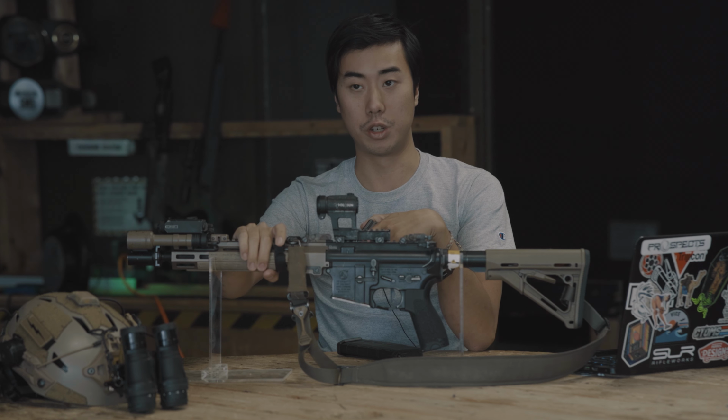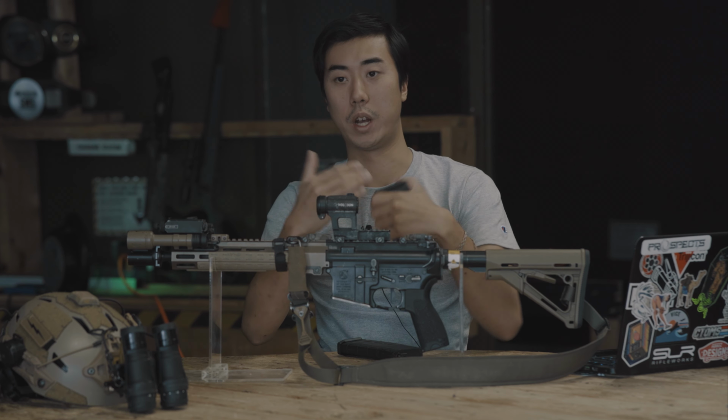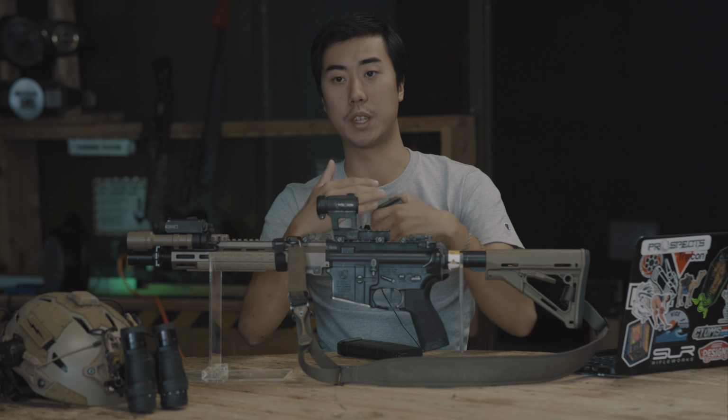Indoors, with this gun, I run 0.28s. Outdoors, I run 0.32s or 0.33s. Those are the weights that I like. The reason I don't really run 0.2s or 0.25s is I have an MR hop-up in here, a Maple Leaf rubber. It's pretty aggressive on those BBs. The sweet spot for it is really small.